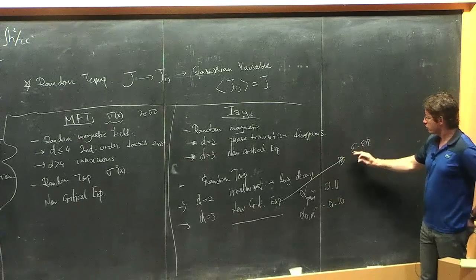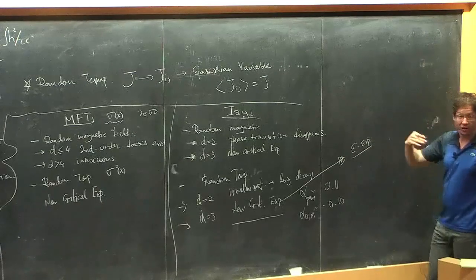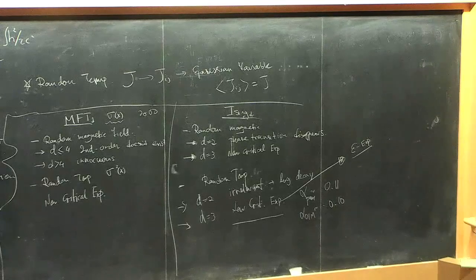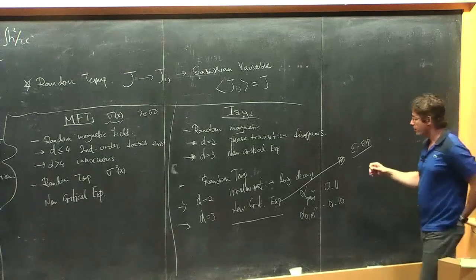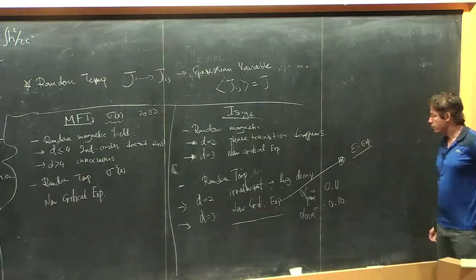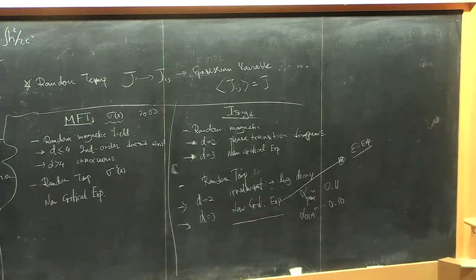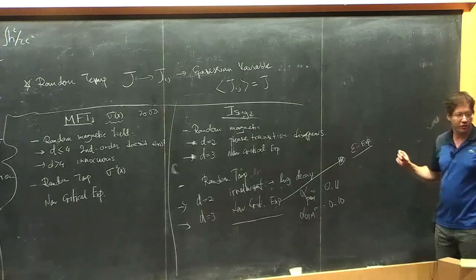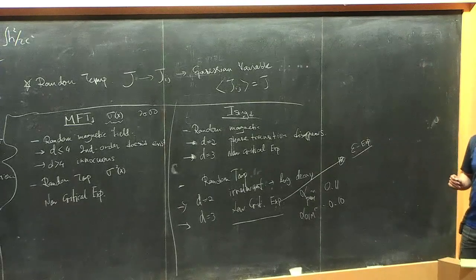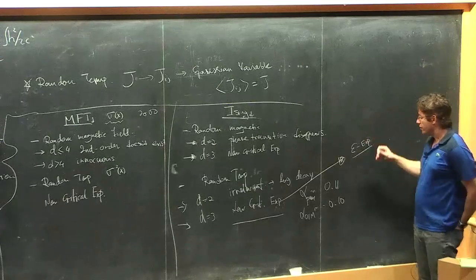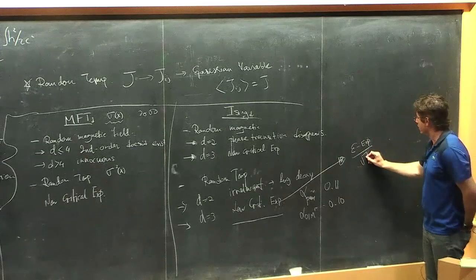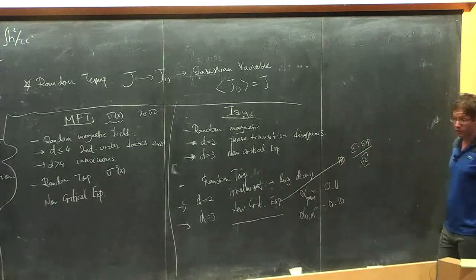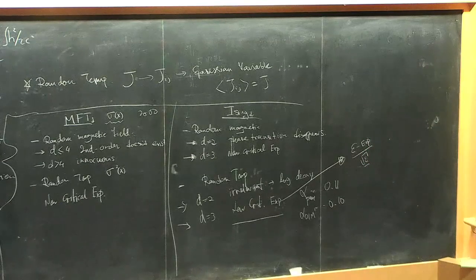So the most prevalent approach to this problem has been the Epsilon expansion that starts in 4 dimensions and tries to shoot at 3 dimensions. But in fact, these computations do not work as well as the Epsilon expansion that Wilson and Fisher have devised for the pure Ising model. And the reason is that there is an interesting singularity in the Epsilon expansion. So in fact, the expansion does not look like an expansion in epsilon, but in square root of epsilon, because of a singularity in the beta functions.